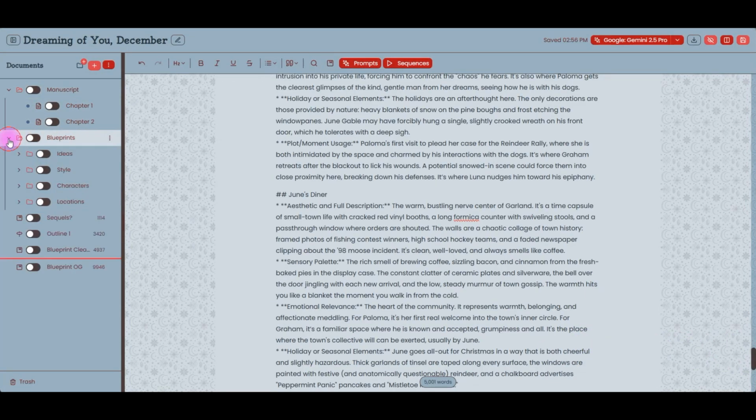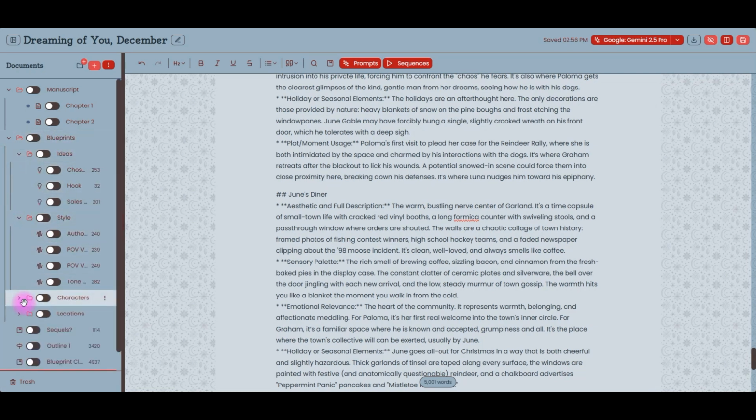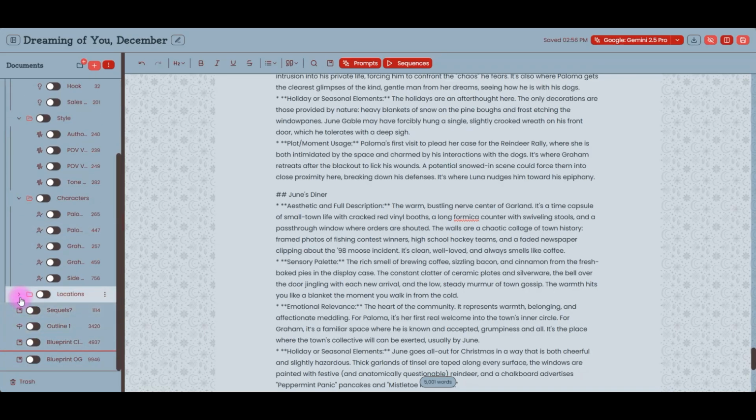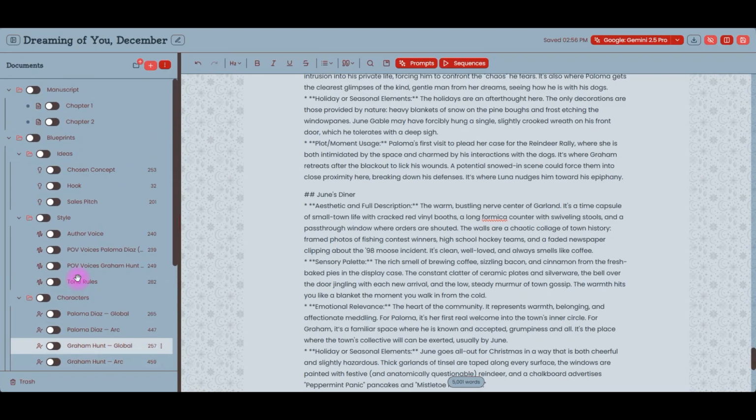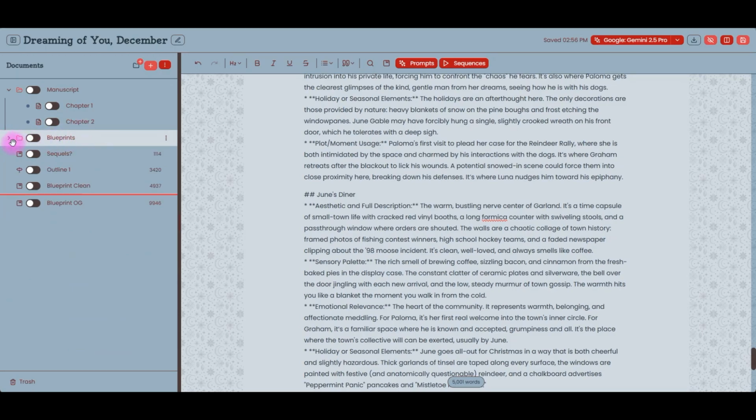We're going to close. In this blueprints folder, you have ideas, styles, and the characters. And so if we come in here, you will see, and if I can make this a little bit longer so you can see, we've got everything that we need for our story background. And that's nicely, neatly in our blueprint file. So now what I'm going to do is leave these in their own thing. So I'm going to just create a folder, and I'm going to rename this Brainstorm. Okay. And I'm going to put my clean and my OG in here.